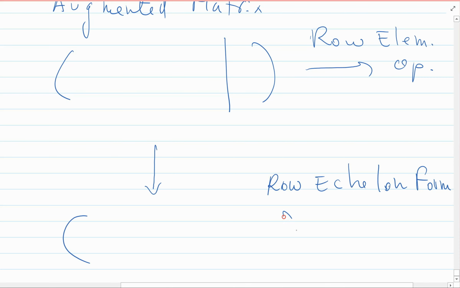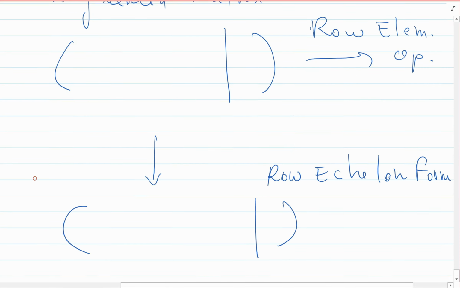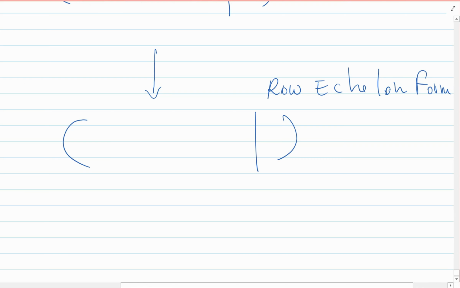So you have a matrix like this. At the bottom, you're going to have the zeros, if any, of course. I'm assuming, like the example we just did, we didn't have a row of zeros. But what if you have a row of zeros? So you look at the last number.